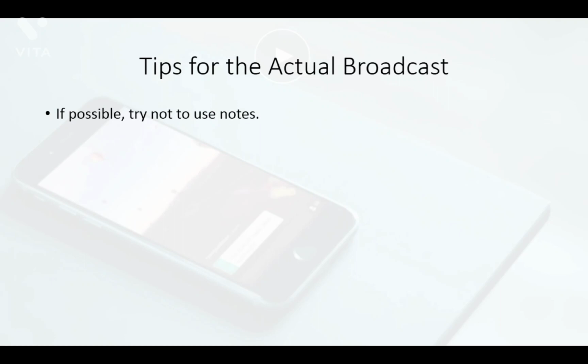Again, try to work from an outline, but try not to use notes. This engagement technology is about being live. It's about being present. It's about demonstrating your expertise. It's about being the go-to person. You can do that very easily if it doesn't look like, again, this is something that you're staging.